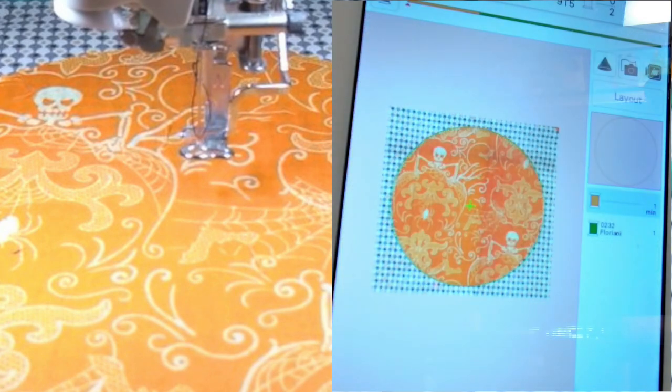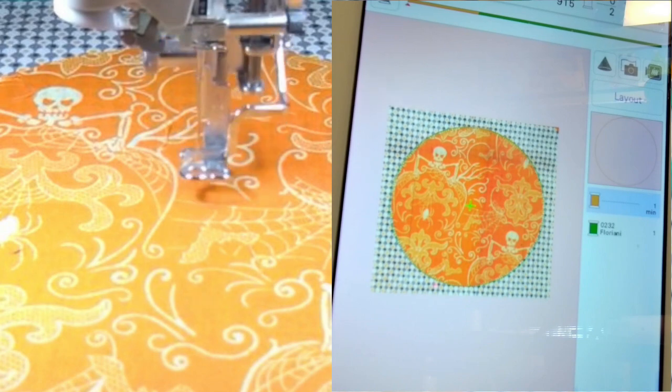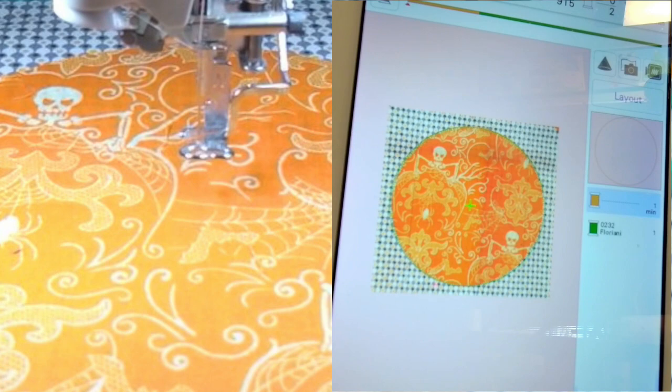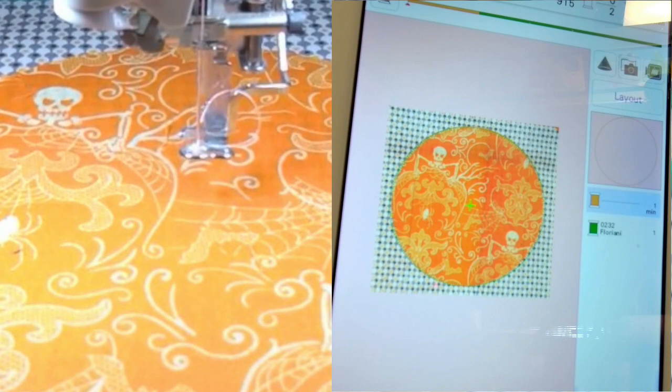So let's go into embroidery, and I'm going to change my thread to white because I really don't want a black outline. If you were doing this in a different order, what I mean is if you did the quilt top and then added this, if you go through Embrilliance, it will add in the special Brother color for applique. This is really convenient because you can send it to your cutter machine and it recognizes that as the placement, the outside. You can see it right here, and it's an orangey color. So that's the one you need.